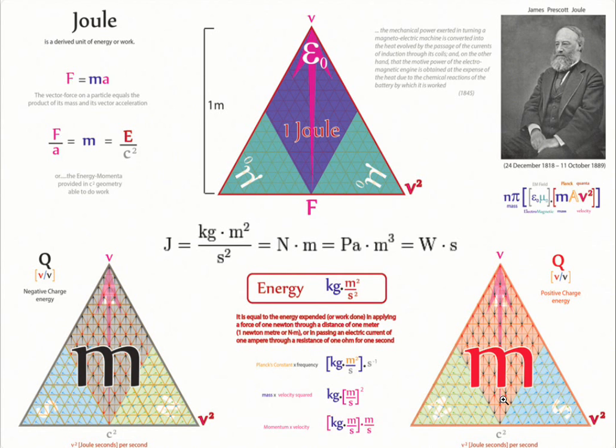Of course, we can measure these not as energy quanta, we can measure it as total energy, or as joules, which is just kilograms square meters per second squared. Again, that's just the number of Planck quanta per second. It's a measure of energy. As noted here, it's Planck's constant by the frequency, or the measure per second. It can be a measure of mass by the velocity squared, or it can be a measure of the potential momentum that these energy momenta create by the velocity that they will drive particles through the circuit with.